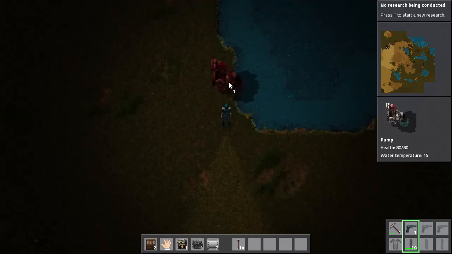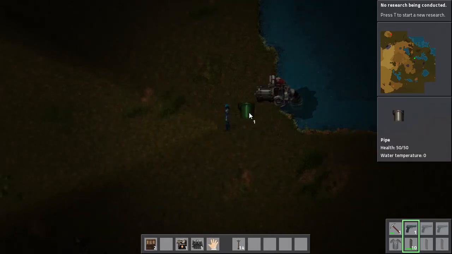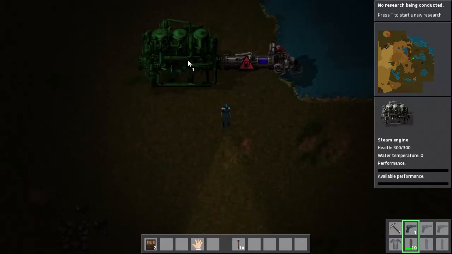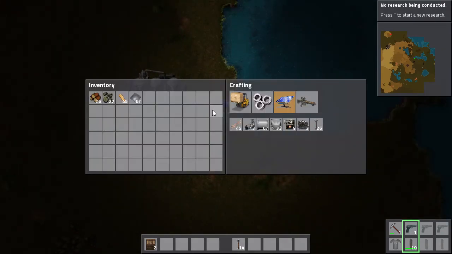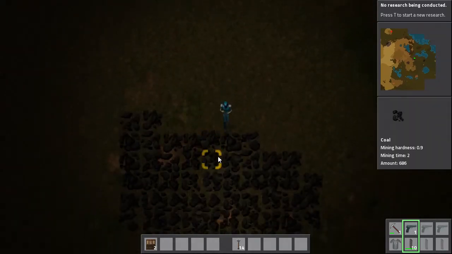So let's just drop this in here. That's our pump. And then we'll put a pipe, a boiler, a pipe, and we need to rotate this, a steam engine. Cool. That is going to make electricity for us. This needs coal. Do I have? Nope, didn't bring any coal. Why would I bring coal? Let's just get some from here to start.